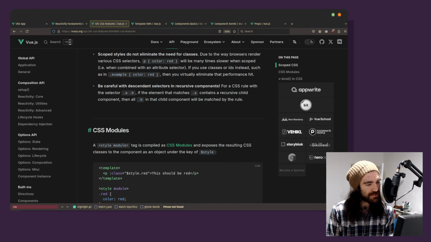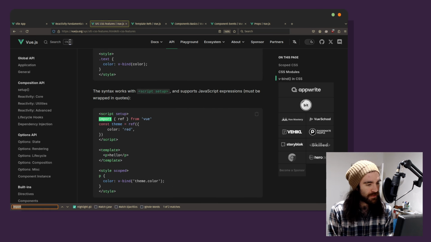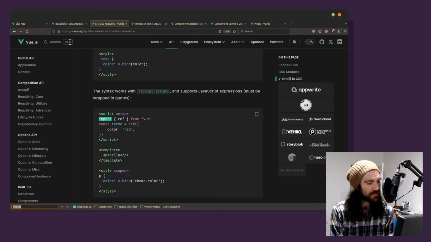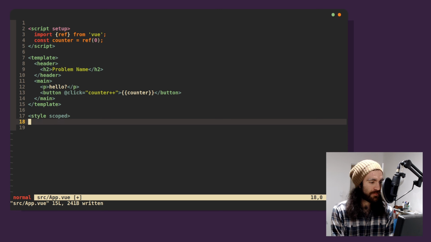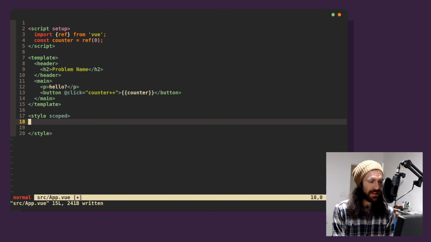That's interesting. Import. No, that's not it. I can't remember how this worked. Okay. Script setup. Let's just put a style here. Let's say style scoped. Because we just want a bit of CSS that'll apply directly to these things. And we'll say H2. We'll maybe say header.